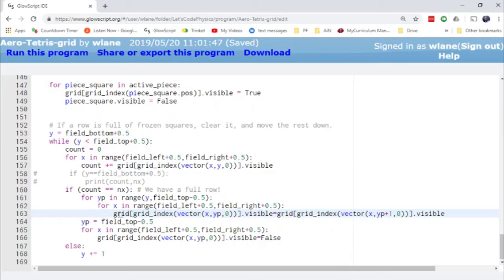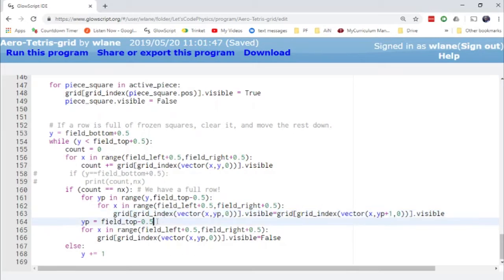But anyway, we take the grid visible setting of this particular square and we set it equal to the square above. So this piece on the left-hand side is the same as this piece on the right-hand side. It's just we're adding 1 to Y prime. So we're looking up above one row and we're saying whatever this square above's visibility is, do it to this square. And then we go up in terms of Y prime. So this thing is going to loop over Y prime till we get to the top. So that way it will copy all the visibilities down.